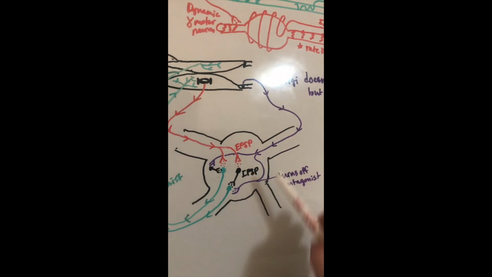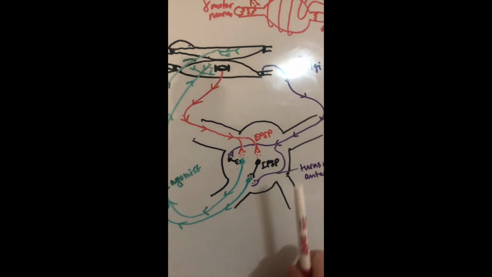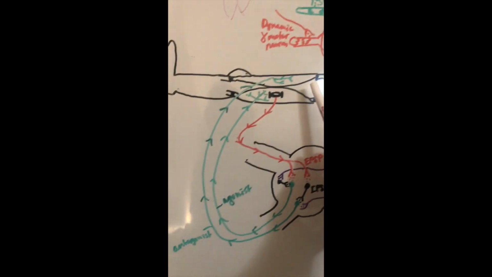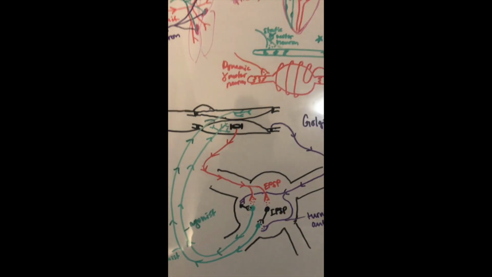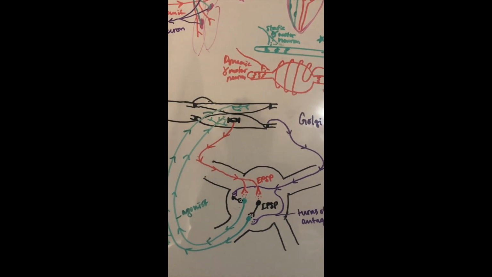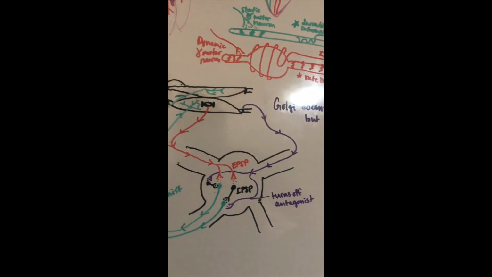Whereas on this side, we have an IPSP, which is an inhibitory postsynaptic potential. This comes in and inhibits the antagonist muscle. So it comes down and tells this one, hey, Joe. Okay, so now we've stretched our muscle. Now we're telling it to contract because we don't like to stretch.